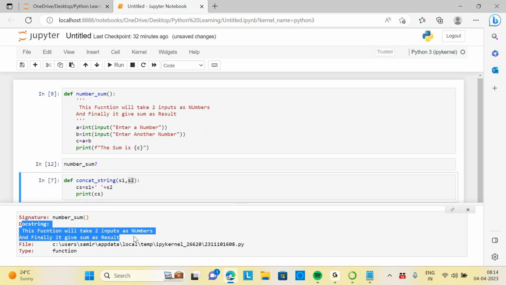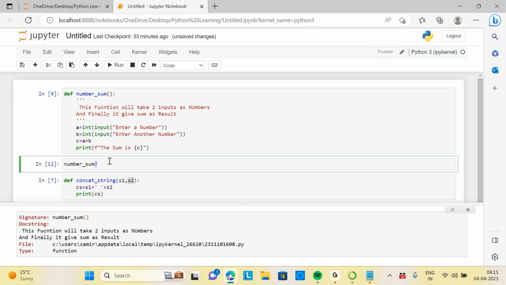It is just like any kind of comments or availability, so that you can understand the function pattern. When we are doing this, it's not adding up the numbers. Why would it add? This is what I'm saying. We are seeing the docstring now, not running the function.